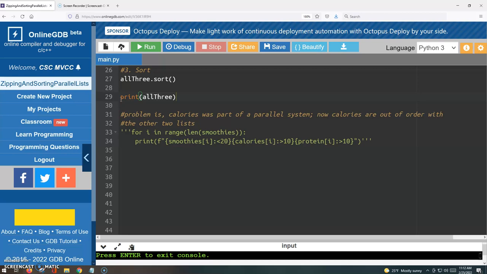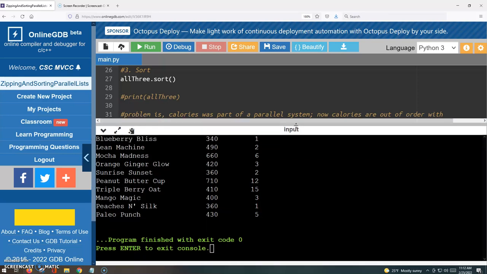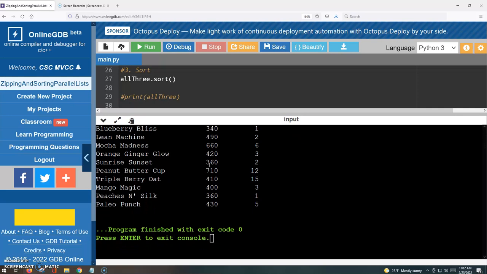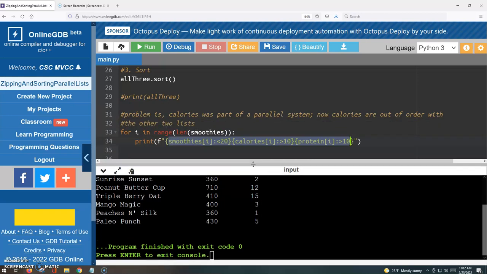Now here's the thing. I want to show you this. You may think, great, now let's go ahead and print out the menu so it looks nice and we can display it in the shop or whatever. So I'm going to print the menu using the old way, the way we talked about in the last video, just drawing from those parallel lists. And look at this. Are they sorted by calories like we wanted? No. This is an important point. It's subtle, but it's important.